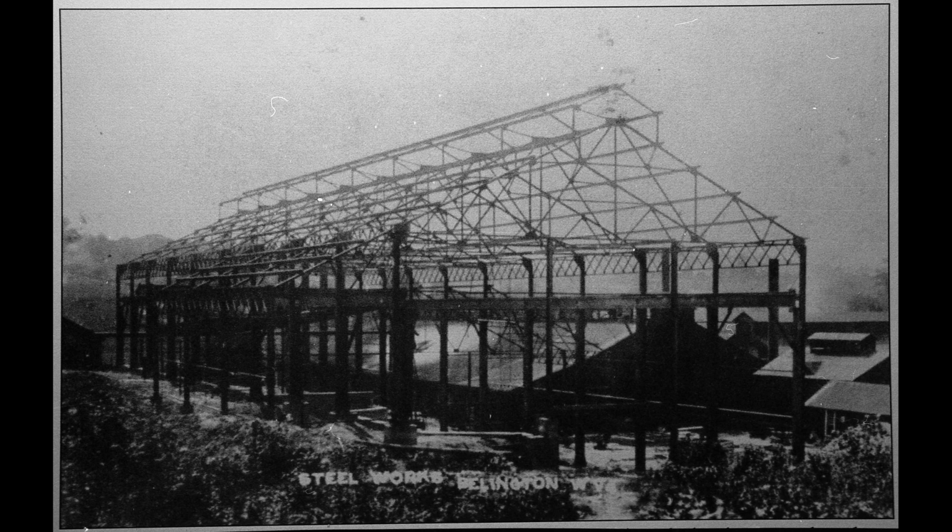It was not a real long-lasting company. I don't know if it was poor management or funding or what the situation was. It was trying to be reborn as a couple of other things, but it just never survived, so it didn't last a real long time. But you can see by the buildings and this ironwork here, it was a huge facility and was really a large industry for the area for the short time that it did exist here.